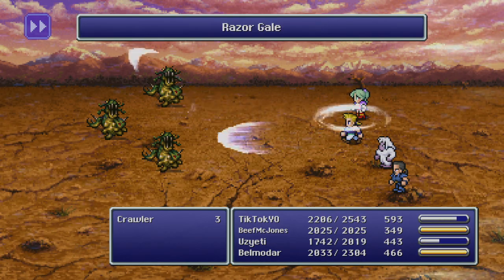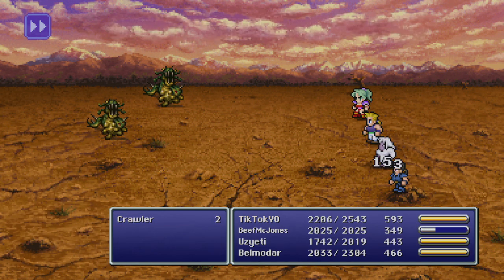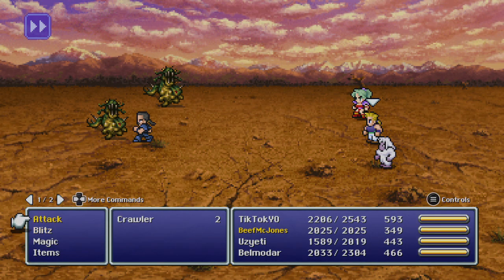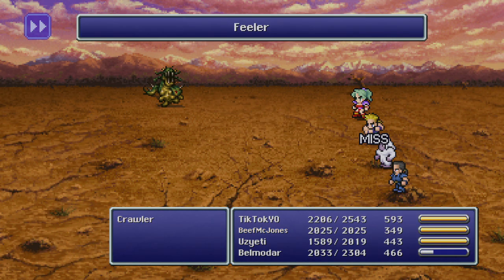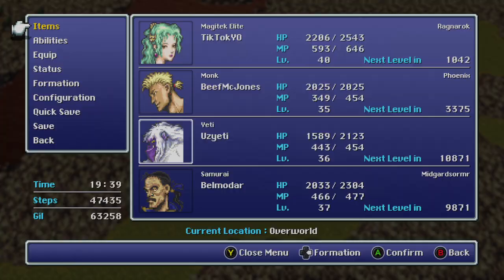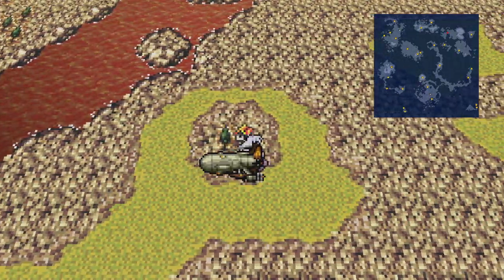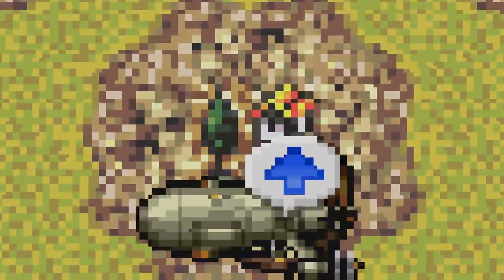There we go, the gentlest of monks. I got a feeler. Alright, there we go. Who's Yeti? Level up. So we already got one problem solved. We only need two more levels to go. That Terra gets level 41 and Beef McJones level 36.